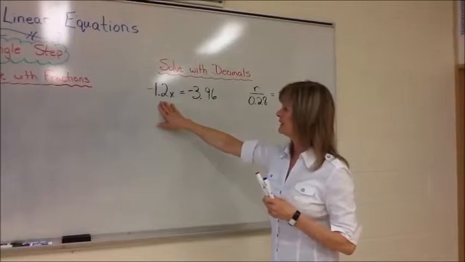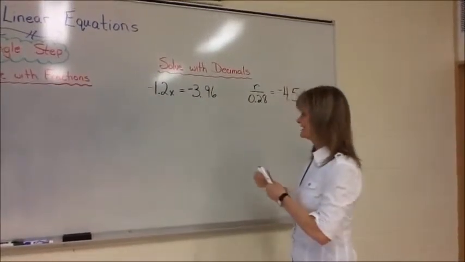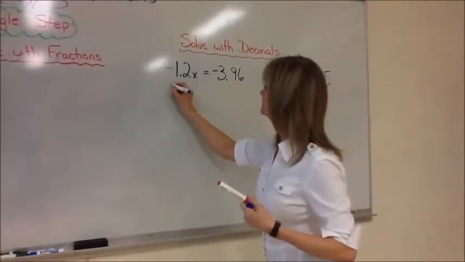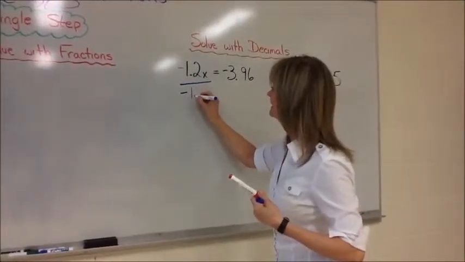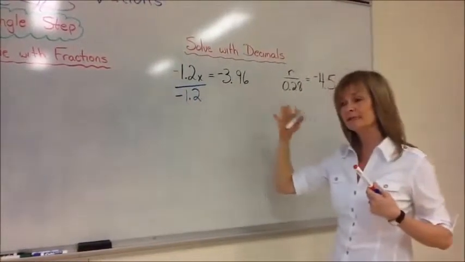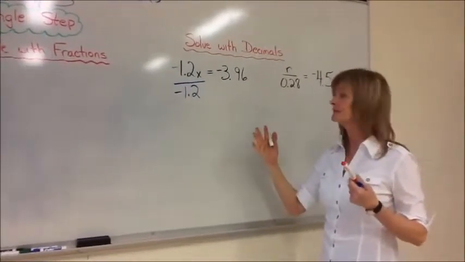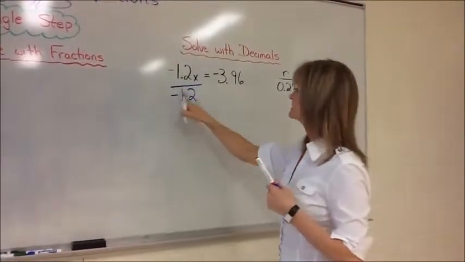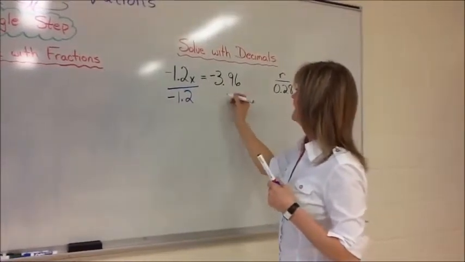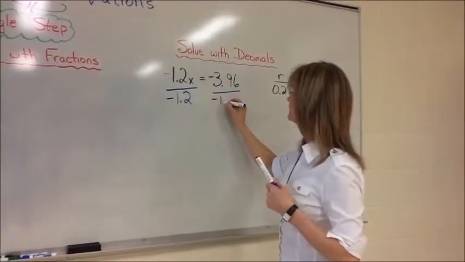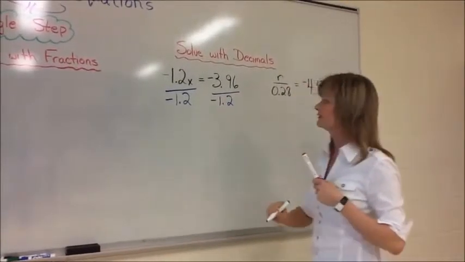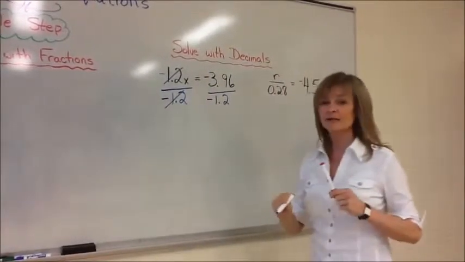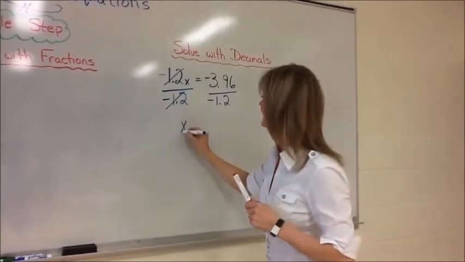This tells you to multiply. The opposite of multiplying is division. And therefore, we're going to take this negative 1.2. And again, I'll draw your attention to the negative. If you see the negative symbol and it is a negative number with that variable, you have to keep it as that negative. So this is negative 1.2, and what you do on one side, you are going to do on the opposite side. So now you have negative 1.2 there. This cancels each other out, as I call it, zeroing it out, and you're left with x.